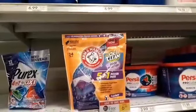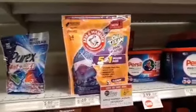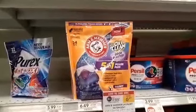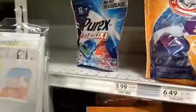There's a $1 off coupon in your inserts. Can't remember which insert this is, but I didn't order them because I wasn't feeling well. So I'm so happy that I have Peelies on mine. If you buy 2 and use 2 of the $1 off 1 coupon, you pay $4.49 for 2, $2.25 apiece. The fabric fresheners, crystals, sparkly things, dryer sheets, these are included. But I think this Peelie is only on the power packs. Throw 2 of these in my cart. I needed something to round off my $50. And that's going to do it.